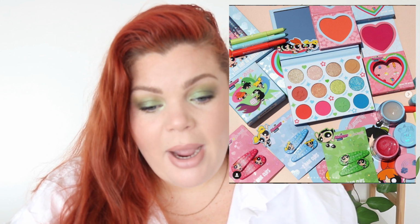So I want both of those blushes. And the eyeshadow palette, I would wear that. I would, apart from the blues. Everything else, no. I don't need the hair clips or the eye crayons or the lip glosses. But that eyeshadow palette and the two blushes, give it to me. Give it to me right now. I'm not going to get it though because I just made an order and I probably wouldn't get it for another month anyway. NARS has revealed new additions to the Climax line.